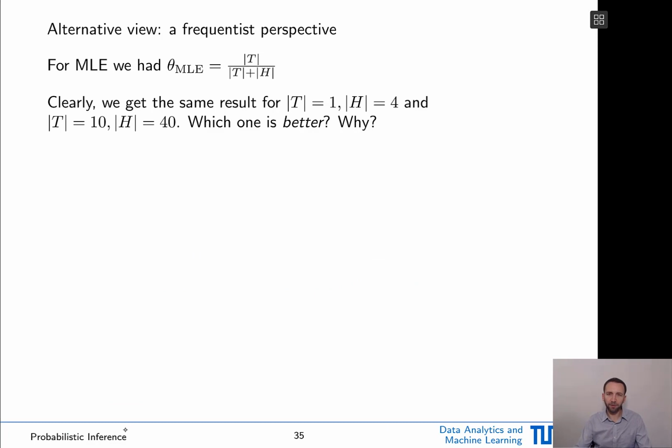Just quickly, another perspective, which is often used for such a setting, quickly the frequentist point of view. So far we have derived this maximum likelihood estimate, right, which was a simple equation. And again, we can ask the question, how many coin flips do we have to do, right? Is 1/4 enough, or is 10/40 better, right? So what can we do? In this frequentist point of view, we rarely talk about these subjective priors, right? But we can do something else.